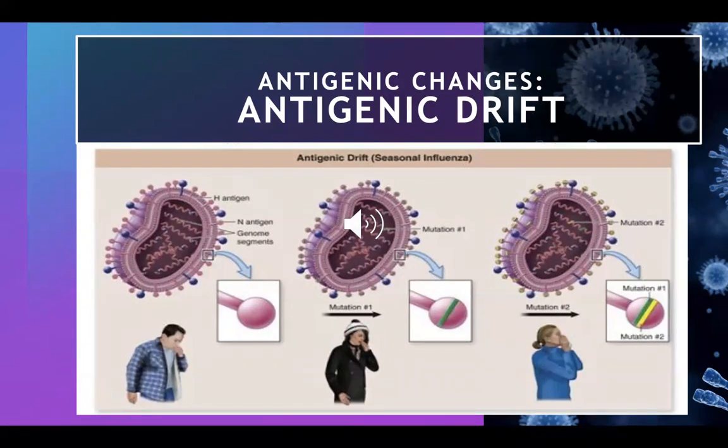Okay. Now, because of the segmented nature of the genome, when a cell is co-infected by two different viruses of a given type, the mixtures of parental gene segments may be assembled into progeny virions. Meaning, because of their segmented nature, they're very prone to mixing and matching genomes. That's why they have this ability to change and create new strains because of their segmented nature.